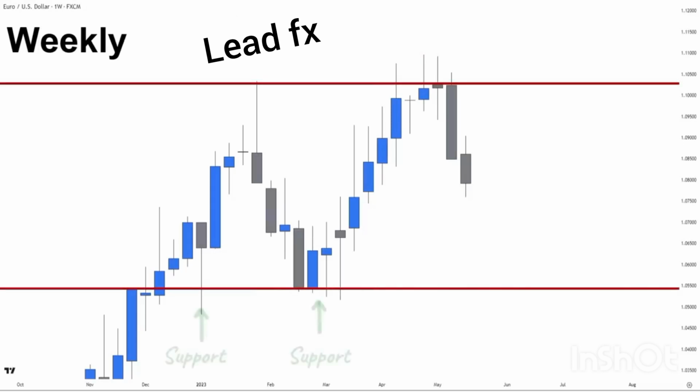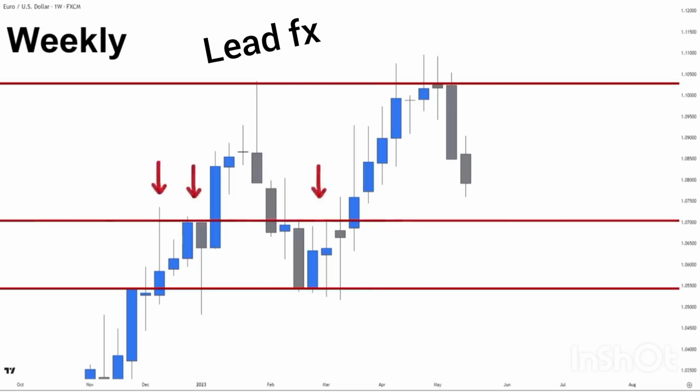We have another key level in front of the price, which has acted as support multiple times. Also, we could draw another key level here. Now, this is the only thing we need from the weekly time frame, which is the key levels of market structure that have a high chance for price to react to when it taps into them.